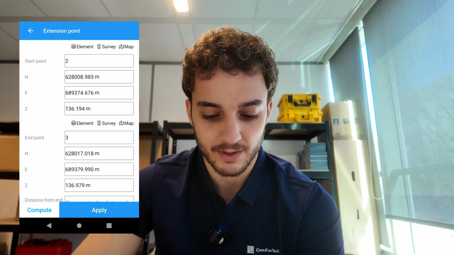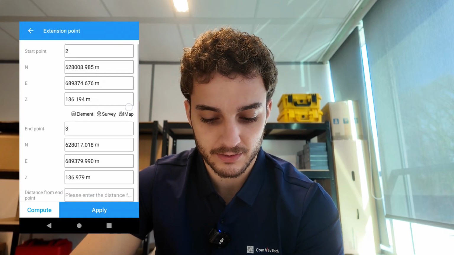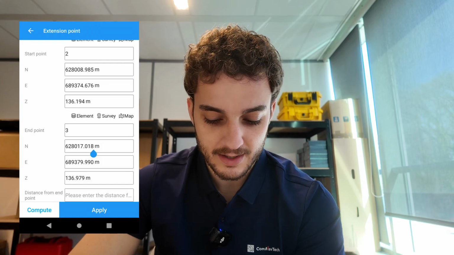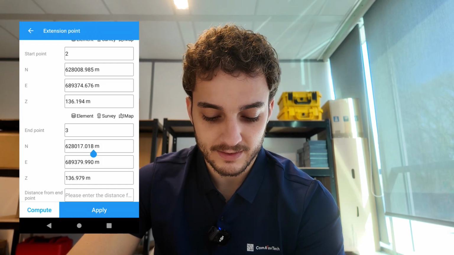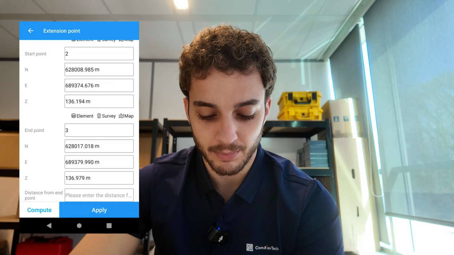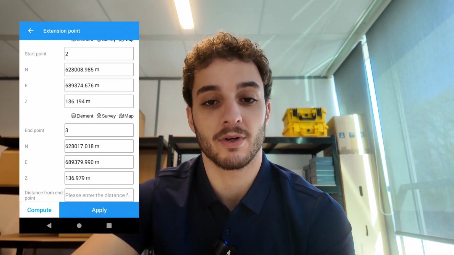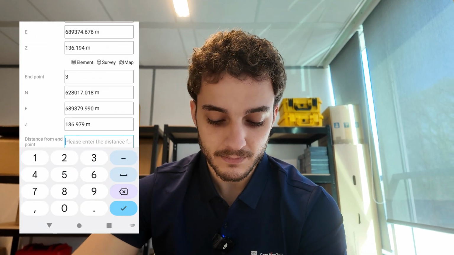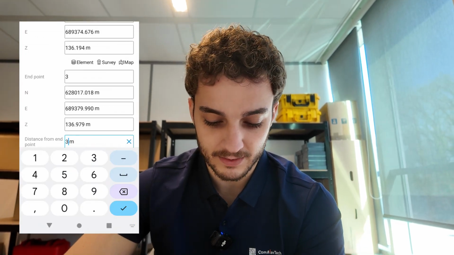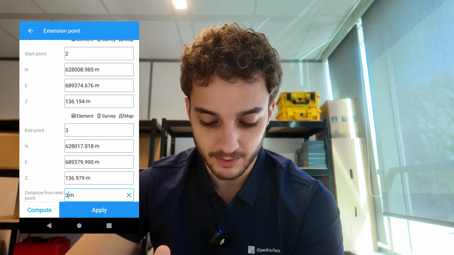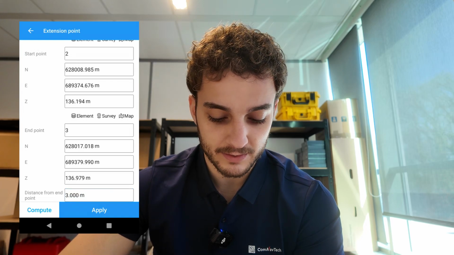I have also here the elements that I chose, the 2 and the 3. And then here we can select the distance from endpoints, so between the second point that we chose and the third point that we will create. So let's say, for instance, 3 meters. Okay, now we have to press compute.